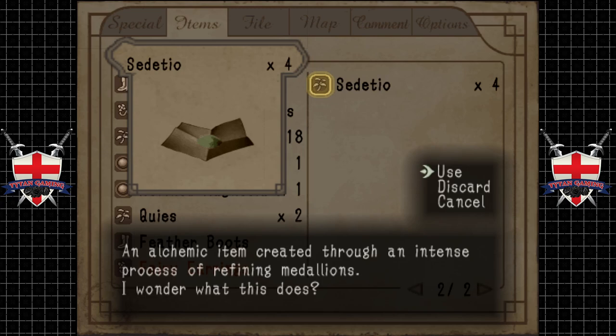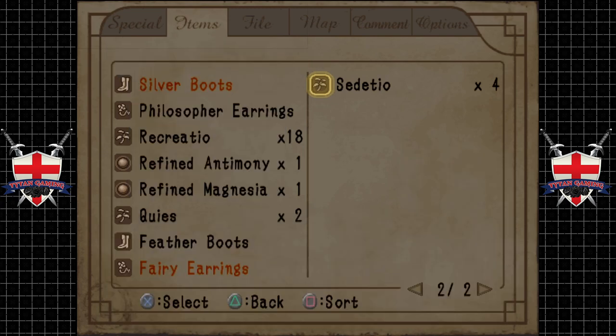We also got this Recreatio, or whatever it's called. We've got 18 of that, which is a lot, apparently. But that restores stamina completely. But as much as we have quite a lot of it, I don't think that's actually going to be that useful, because we've already got the earrings that give us loads of stamina anyway.